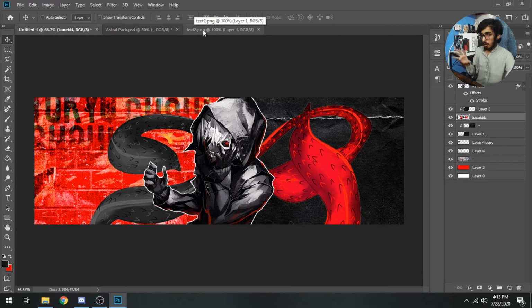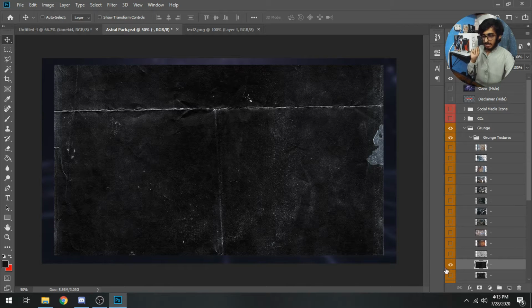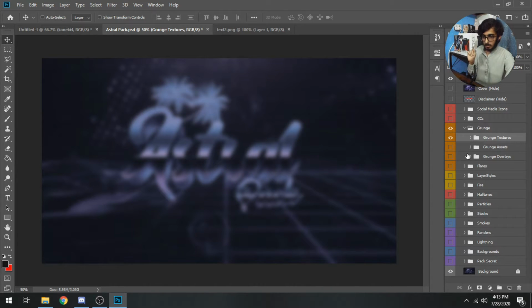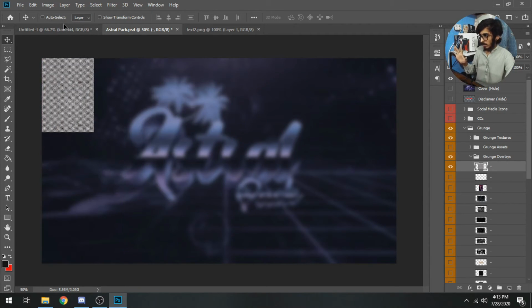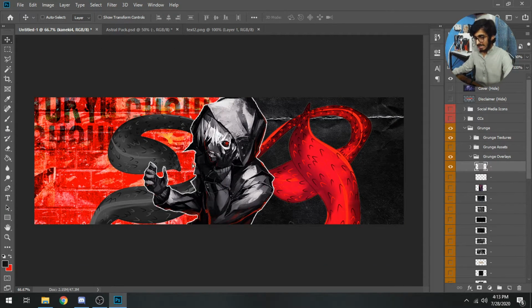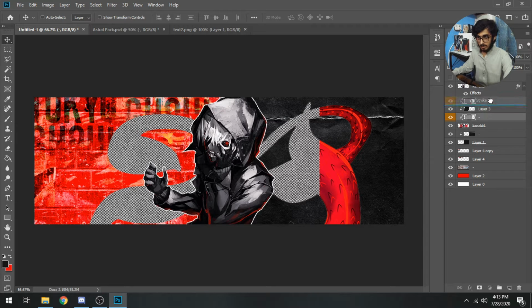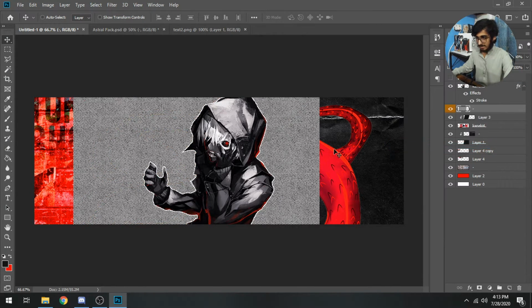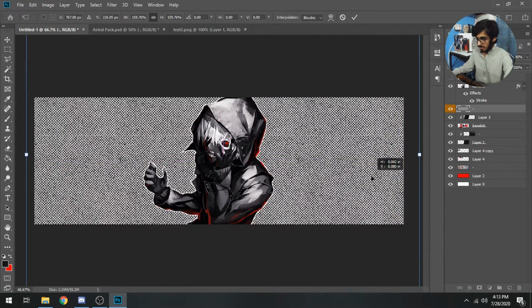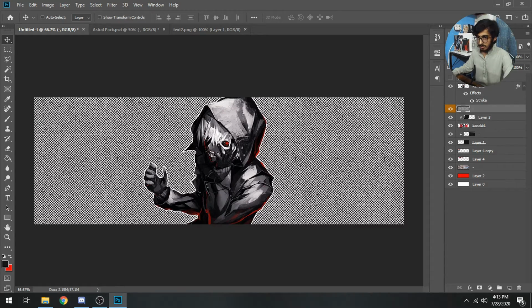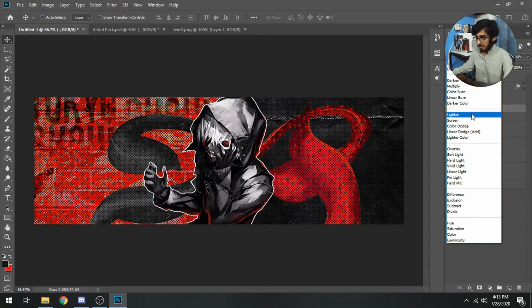An anime header cannot look like an anime header if it doesn't have that specific effect. I don't really know what you call this effect, but once you put it in, it's not going to be over here, it's going to be right. Release clipping mask, increase the size, and you guys are going to know what I mean. This effect right here.